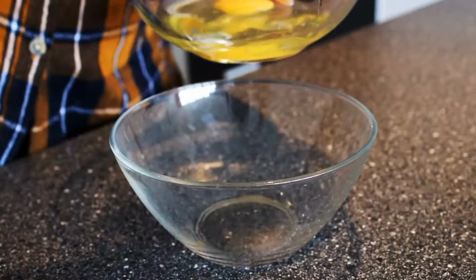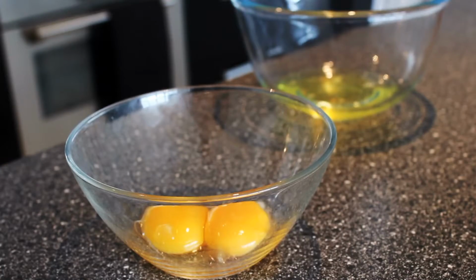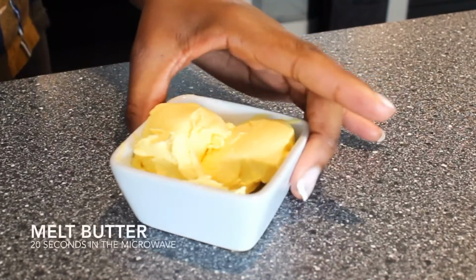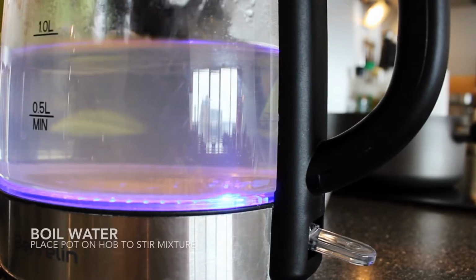Okay, I was meant to put that in a little more graceful than that. Start off by separating your egg whites and your yolk. Then you need to melt your butter. This will be coming in very handy in a little while.